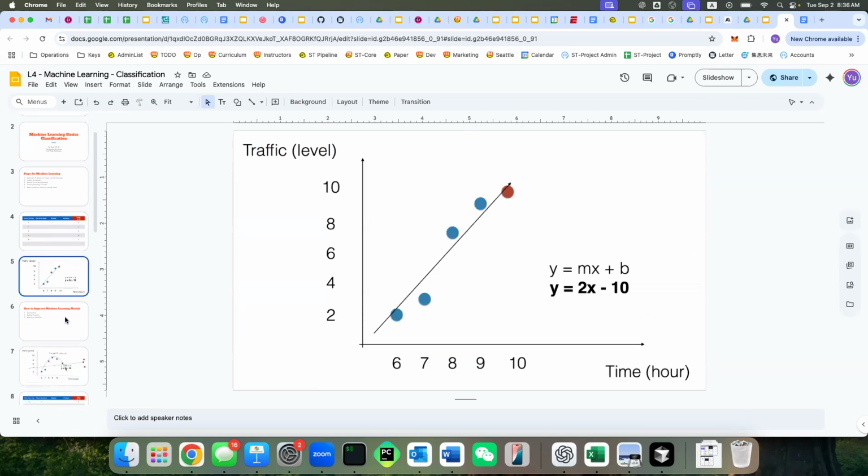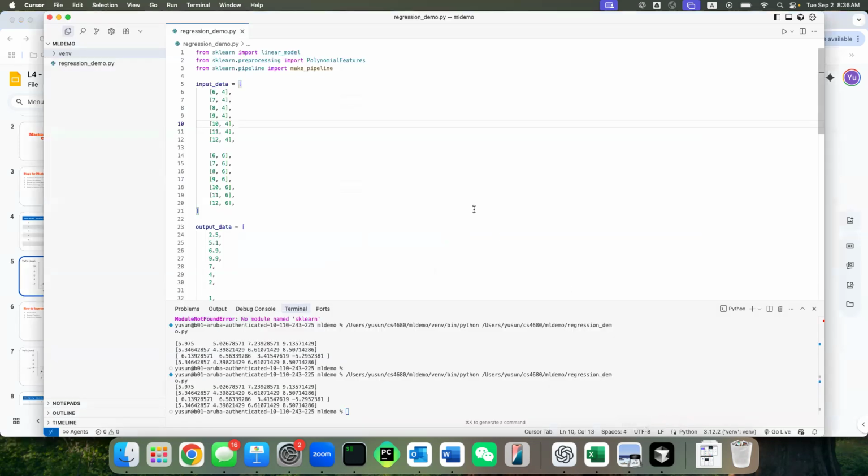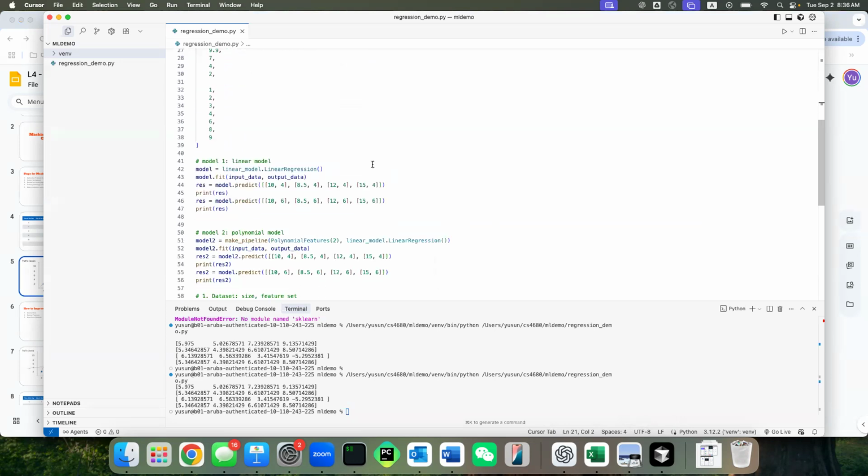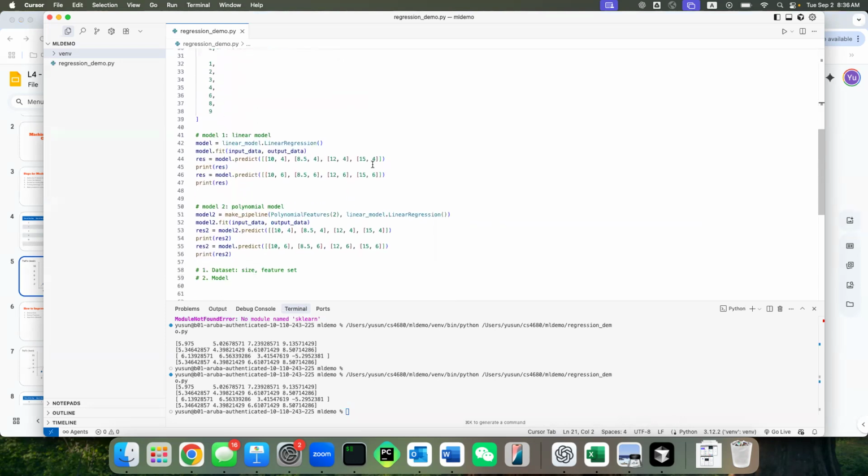And then we run the results. It works. We also showed you how to do everything with code. We use a library called sklearn, or scikit-learn, the most popular library in machine learning with Python. You give it all the sample data, that's where you do the model selection, and then you call something called fit, providing the input data and output data, and then you train everything. From there, you can start to make some predictions.